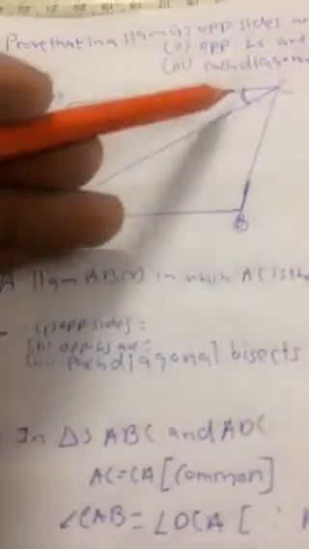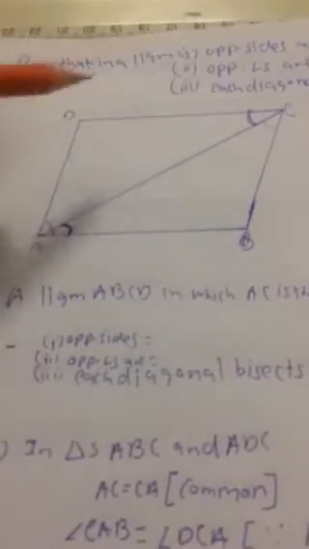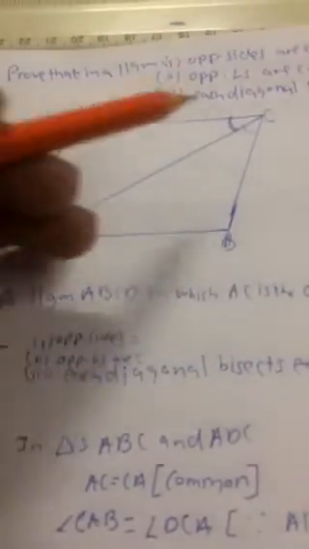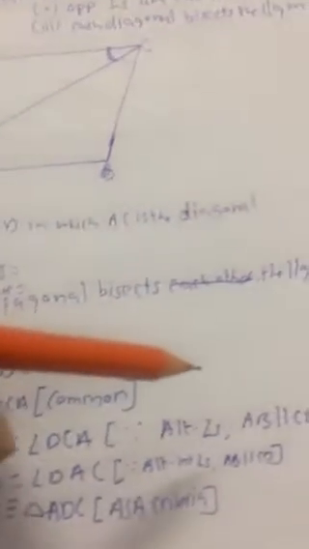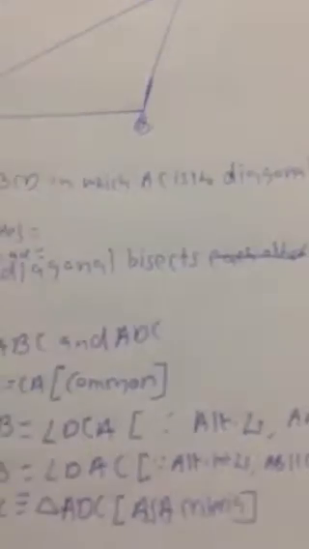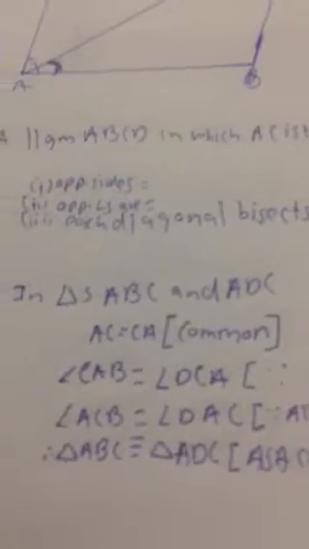So I can say that AB is parallel to CD is already given because ABCD is a parallelogram, and CA is the transversal. So this angle is equal to this angle, alternate interior angles. Same thing I'm applying in a quadrilateral ABCD, in which this angle is equal to this angle. So angle CAB equals angle DCA by alternate interior angles, since AB is parallel to CD. Always write the reason beside whatever you're telling. You must give a reason why you are saying that.